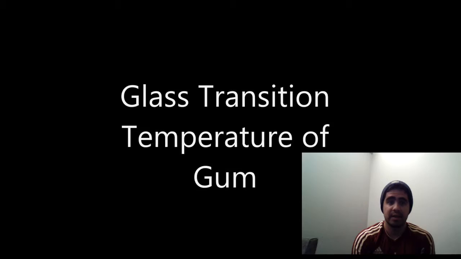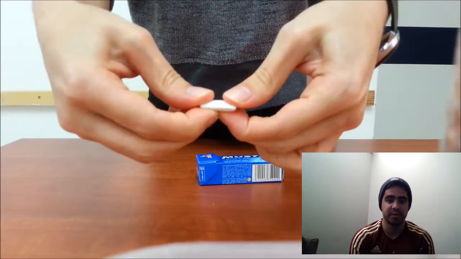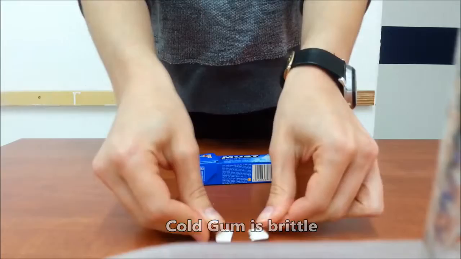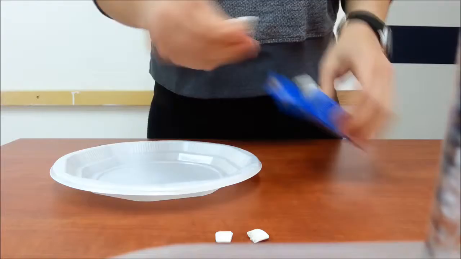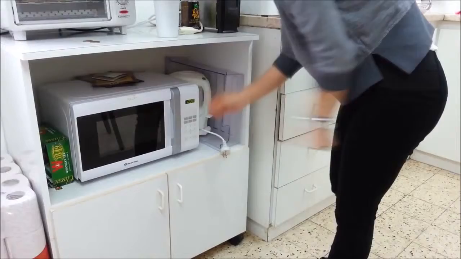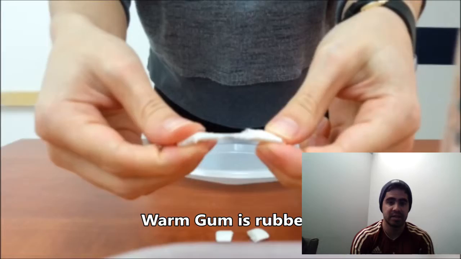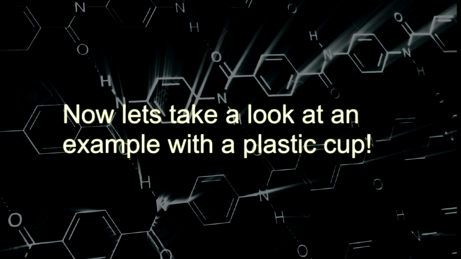Now, let's take a look at a more realistic example. Let's use gum, which is made from a natural rubber. At a cold temperature, where the temperature is below the glass transition temperature, the gum piece is brittle. But, what happens when it's heated? As you can see, it behaves more elastic, because now the temperature is above the glass transition temperature.